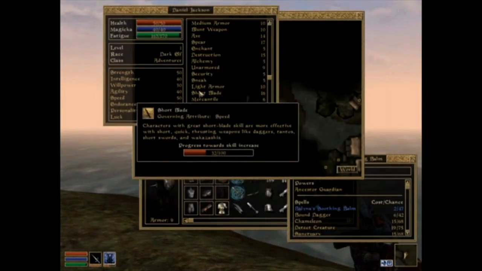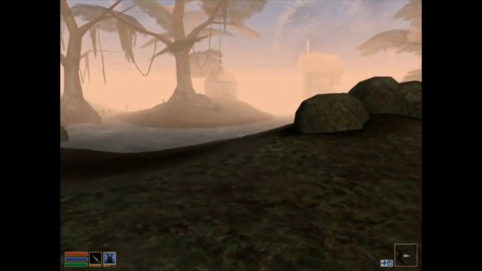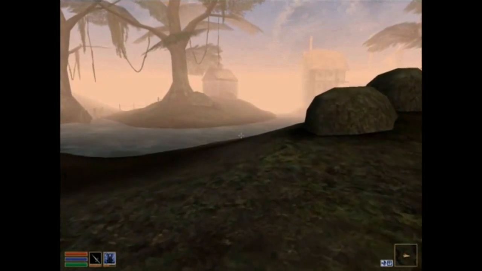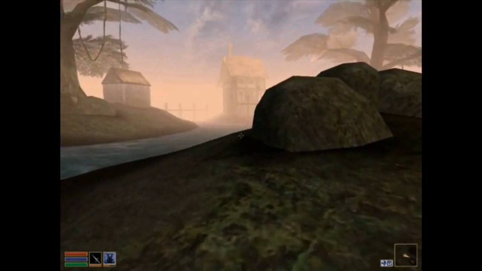Let's see what we got here. All right, moving in the right direction. Every little bit helps. We got to get that speed up, and we got to get that strength up before we get one more major or minor skill increase. All right, now see you inside the trader.